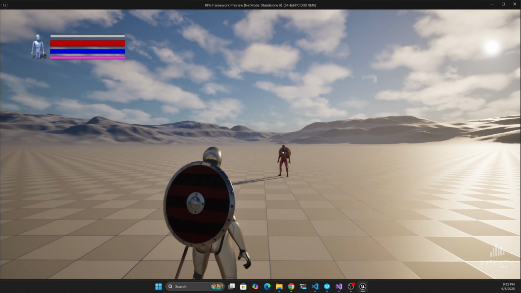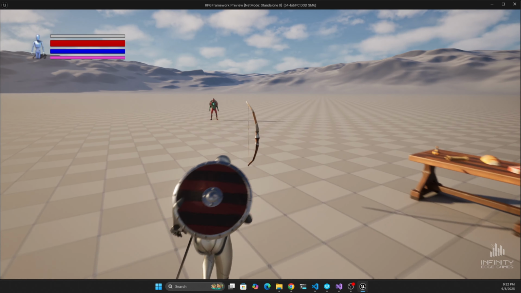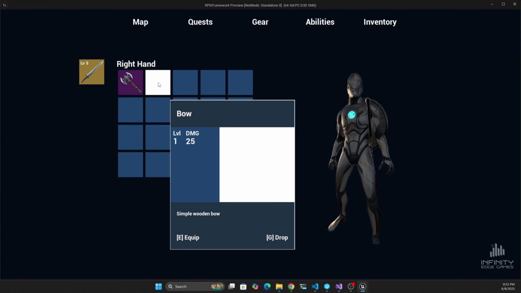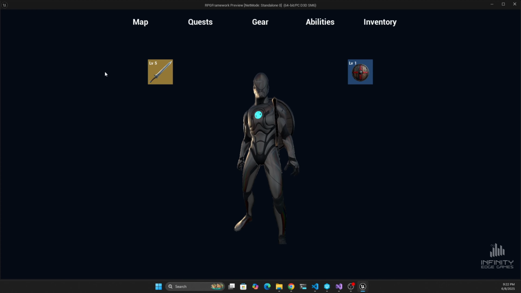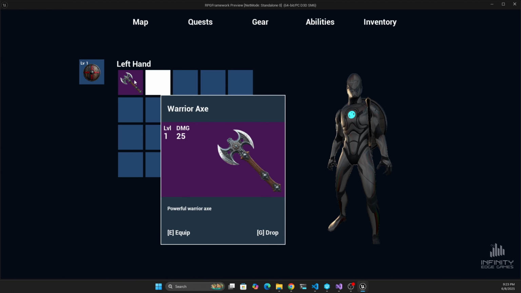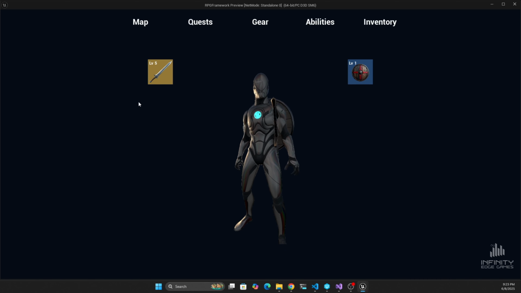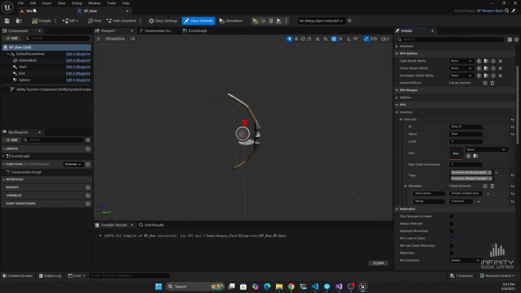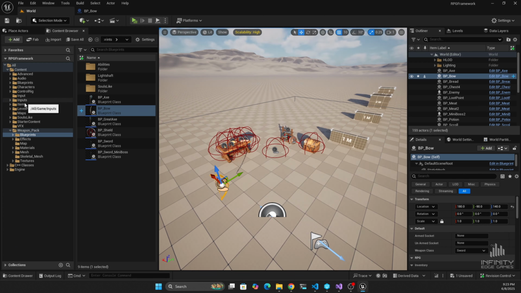Now let's play the game and pick up this bow. After you pick it up, open the equipment menu. If you click on the right-hand weapon slot, you should be able to see the bow. In my case, there's no bow image since I didn't set an icon for this bow yet, but the description and title are correct. If you click on the left-hand button, you'll notice the bow appears there as well.